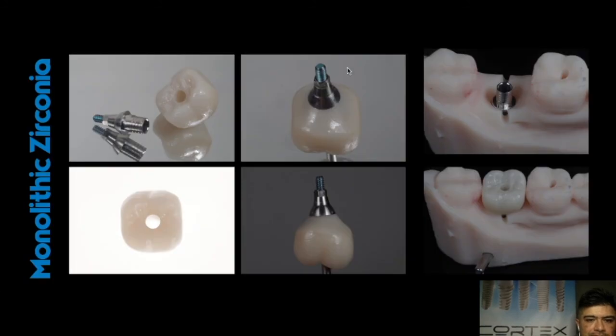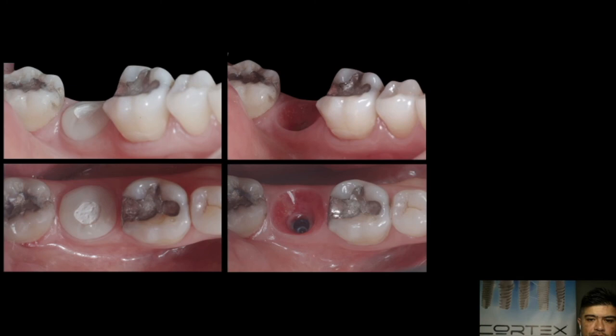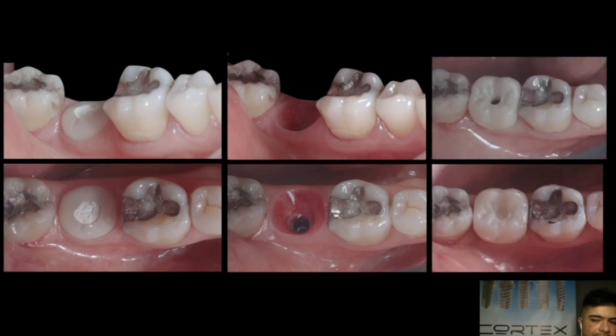After the design and the milling, this is a monolithic zirconia crown, and this is the crown, the final result with the crown on the implant.